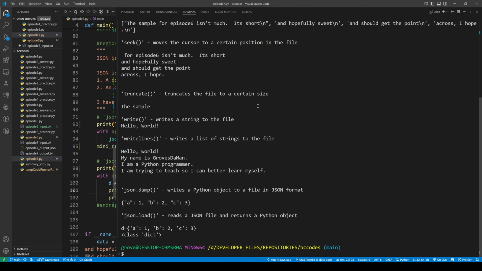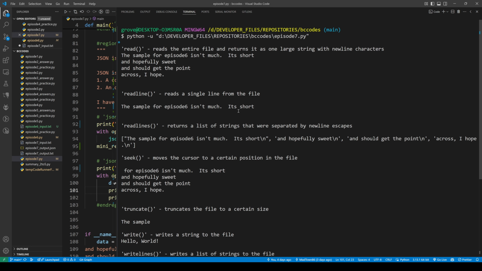And so here I'm going to save it and then go over this function. Basically, I'll just run the little mini function I put together for you, just to show you an example of what read does and what these different things do to the file or the contents of the file. So here it's the entire little script I put in there, and then readline only takes the first line. As you can see, readlines returns a list with the new line characters included. Seek, since I had a seek to 10, it went all the way to the 10th place, where it put the cursor.